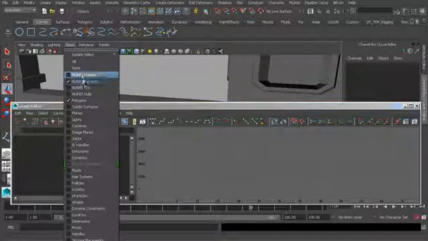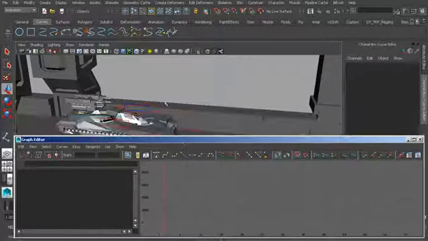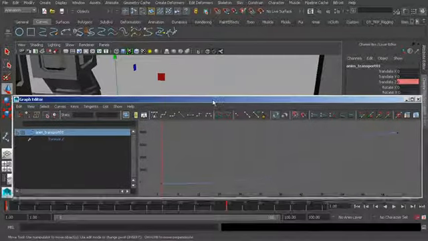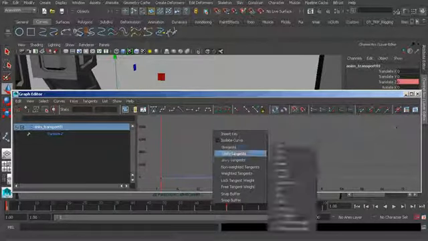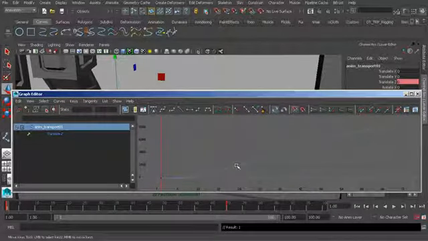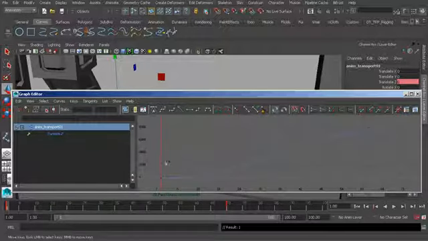Now, if you ever want to disable weighted tangency, it's really simple to do that. Let's go ahead and bring our controls back, and I'll jump back to frame 1. So it's just a matter of going back to the function curve, and then you can go ahead and right click, and you can choose non-weighted tangents. Now keep in mind, once we do that, the function curve is going to revert back to what it was originally. And if we try to apply weighted tangency, well, we'll have to redo that work.